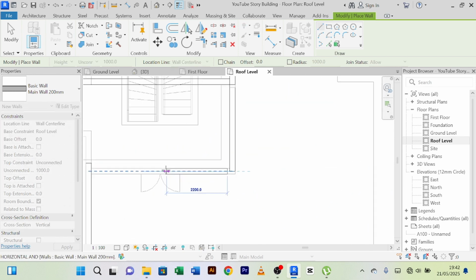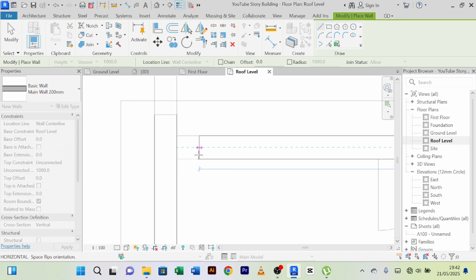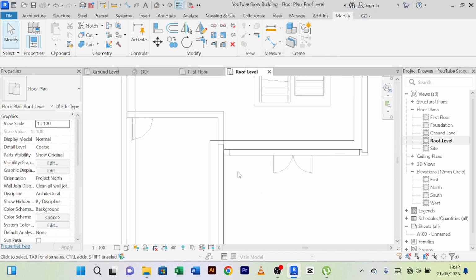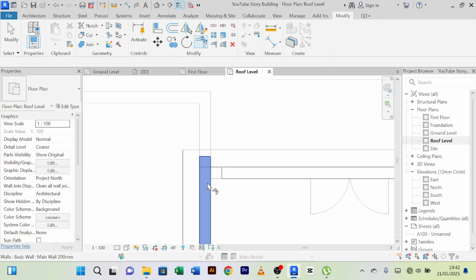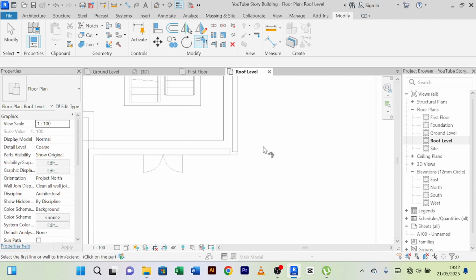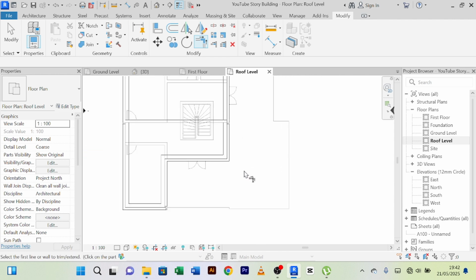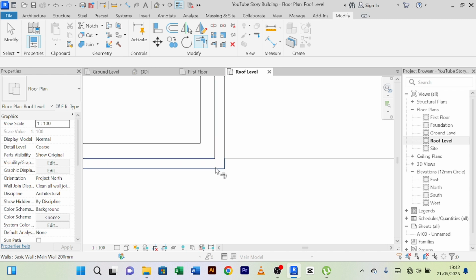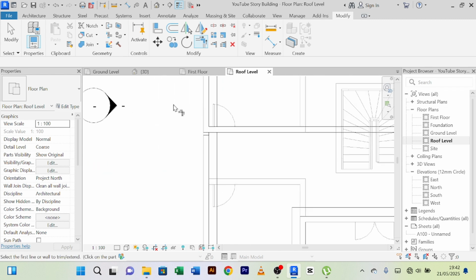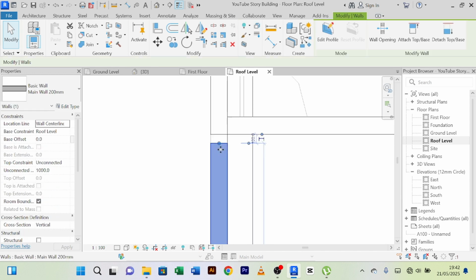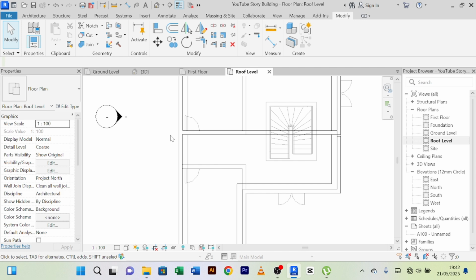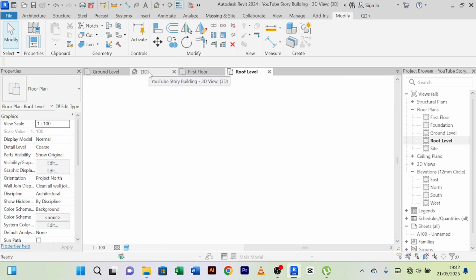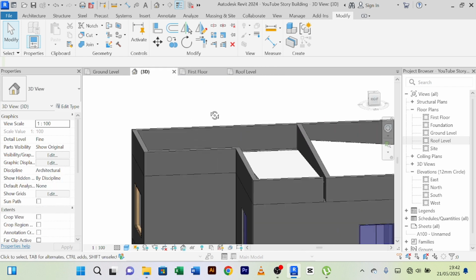We are going to connect these walls because I couldn't see well. So from here we are going to use our trim and extend tool again. Connect this wall to this. We connect this wall to this. Then we're going to connect this wall to this. Yeah, I think that is it. Then this one, of course, we shall just drag it inside. Then if we come to our 3D, of course, that's what we shall have.